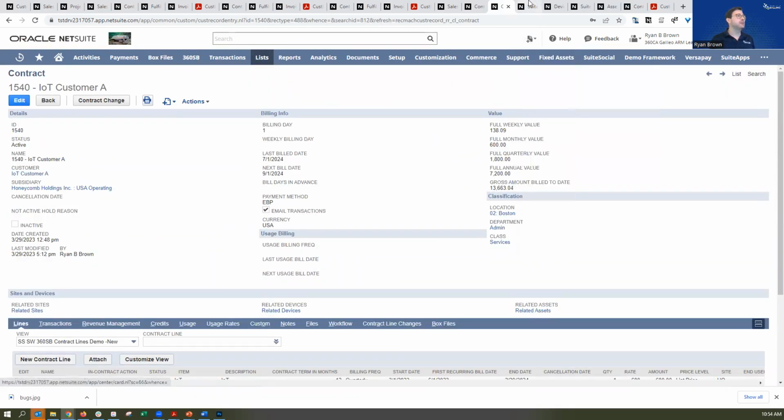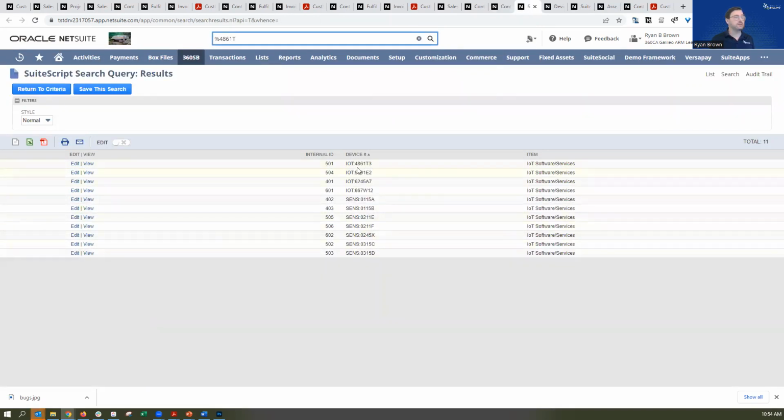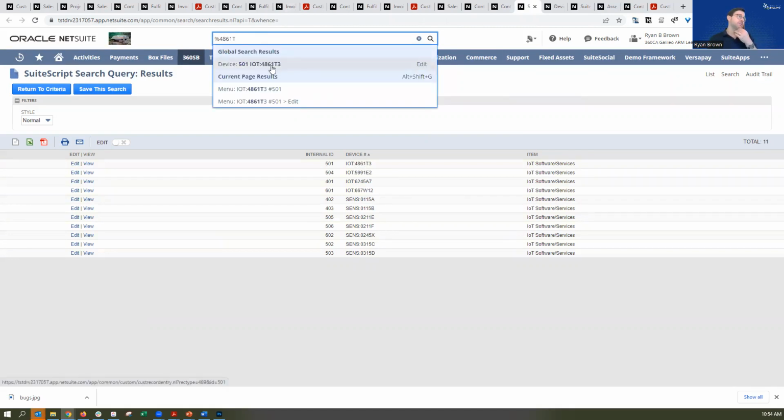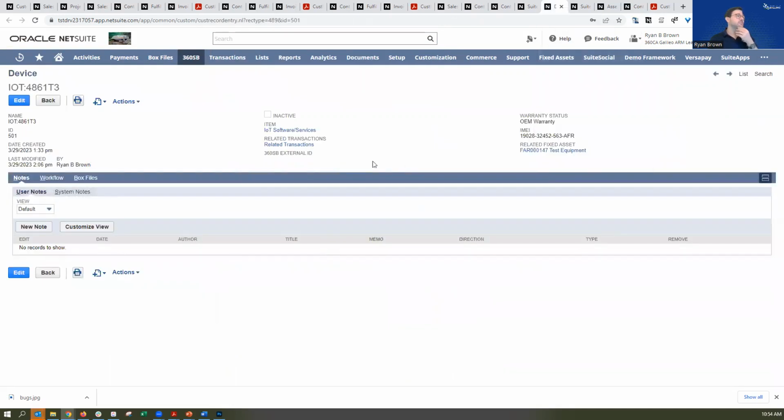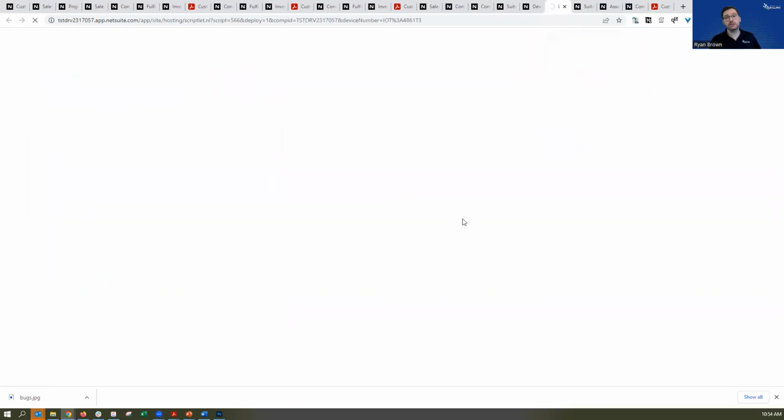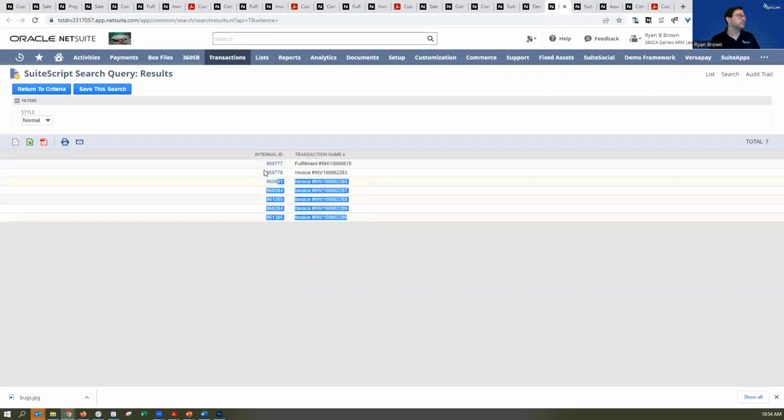So if I click this link for related devices, I can see all of these devices related to the contract. And these aren't just text. These are actual records. So 360 subscription billing will create records such as this device so that you can expand it with your own custom fields for things like OEM warranty status, IMEI. Maybe you're leasing this and retaining ownership, so you want to tie it to a fixed asset that starts its depreciation when the related contract line gets started as well from the installation. And of course, these devices then appear on all of these transactions. So I can see, hey, it got activated from this fulfillment. It appeared on all of these recurring invoice cycles.